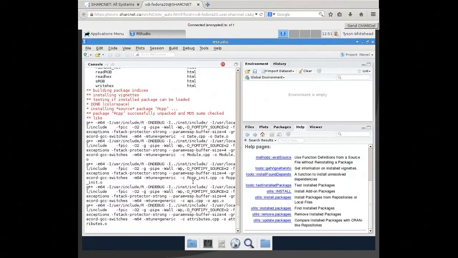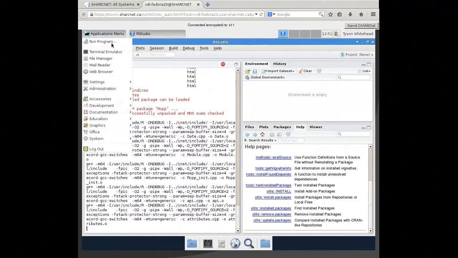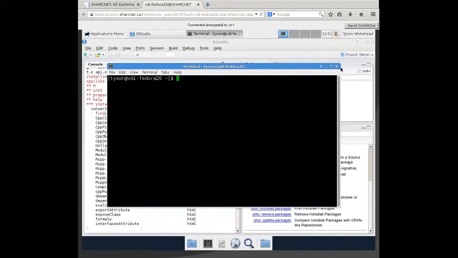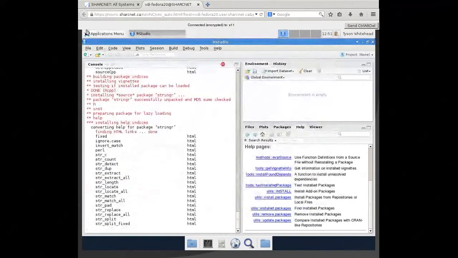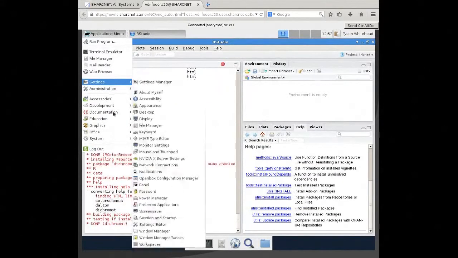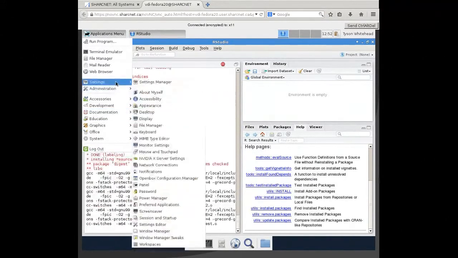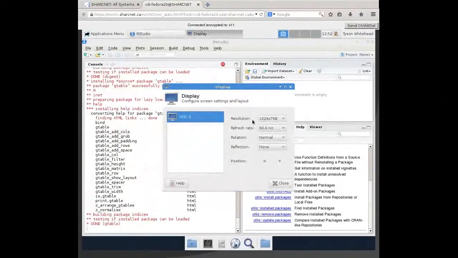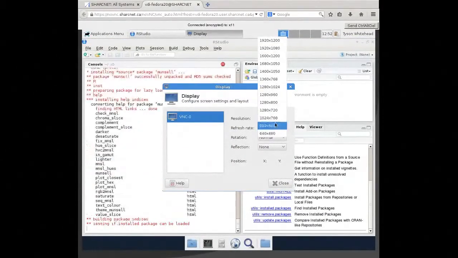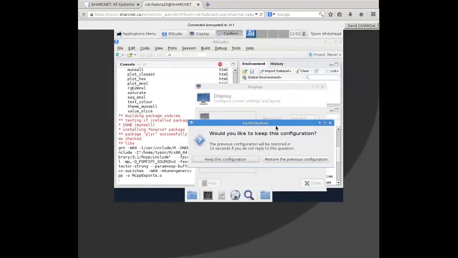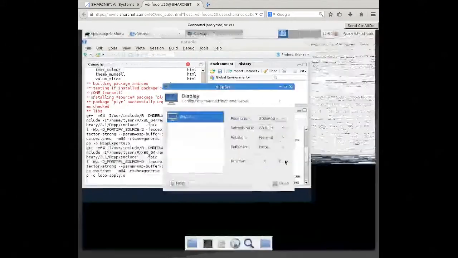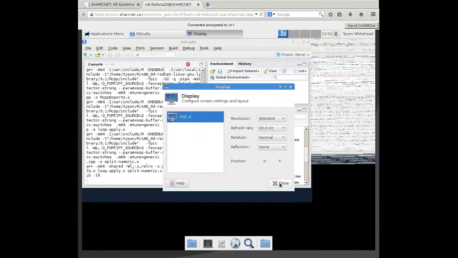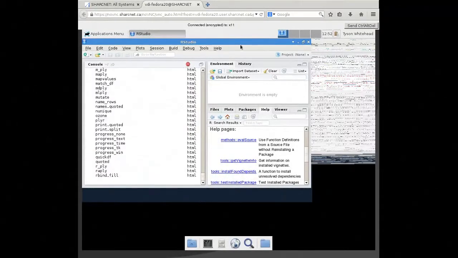Let me see if there's something more I can tell you. Yes, okay. So while that's going, let's talk about the desktop size. So you can see we have a default desktop size, and if you want it to be bigger or smaller for your screen, if you go under the settings, there's a display setting. And here you can actually pick the resolution. So let's drop down to 800 by 600. There you can see it's shrunk it down.